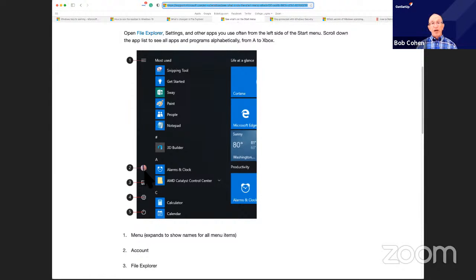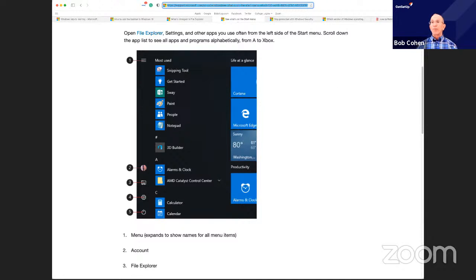If you have a Microsoft account, it shows your icon here if you set one up. Microsoft will ask you to set up an account, and they want to identify you and handle licensing. You can get to File Explorer.